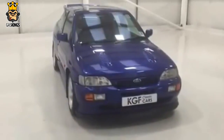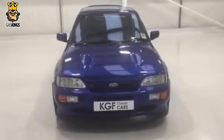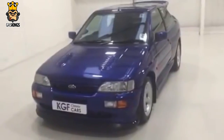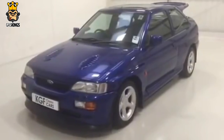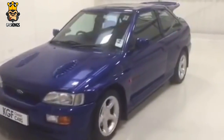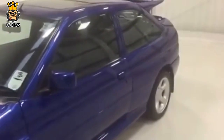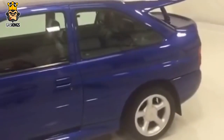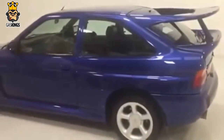The Ford Escort RS Cosworth. Now an icon and cost an absolute fortune if you wanted to buy one of these things. When I first started driving at 17, everyone wanted the Ford Escort as a first car to strap all the body kits on, alloy wheels, the wing, etc. to make it look cool while you were driving. The Escort RS Cosworth was the car of every boy racer's dream.